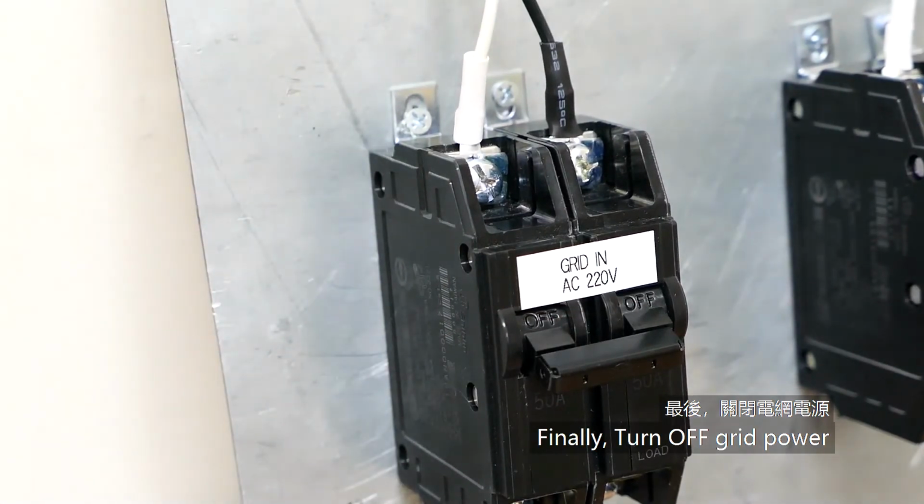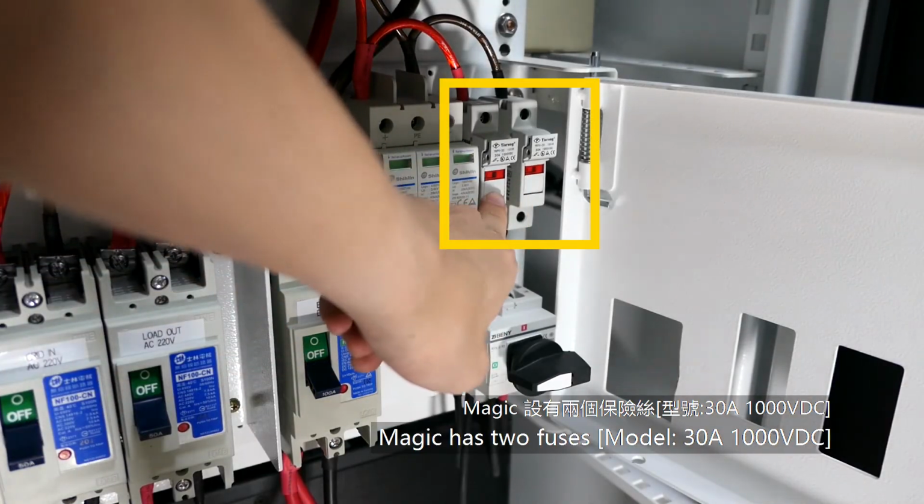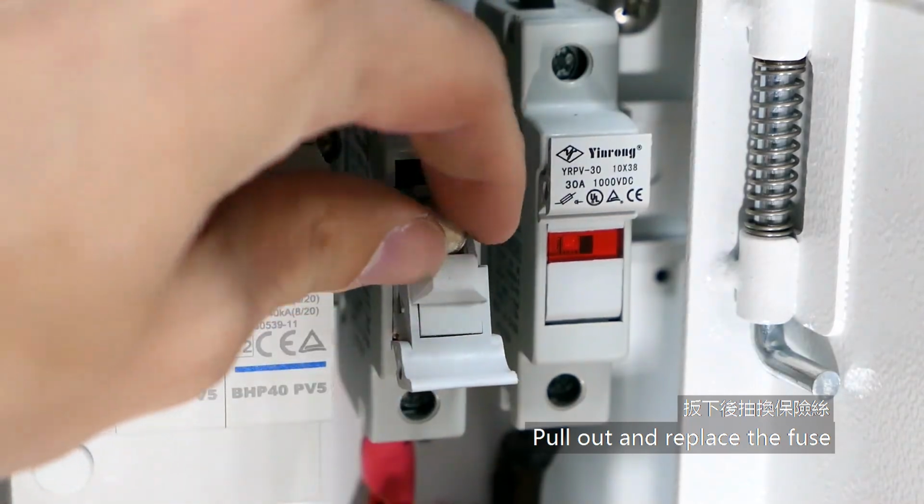Finally, turn off grid power. Please make sure the machine is turned off. Magic has 2 fuses. Pull out and replace the fuse.